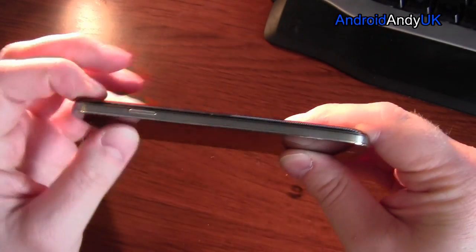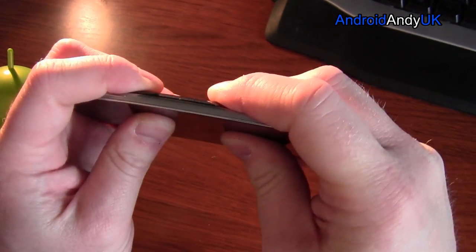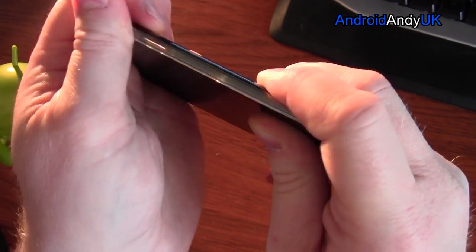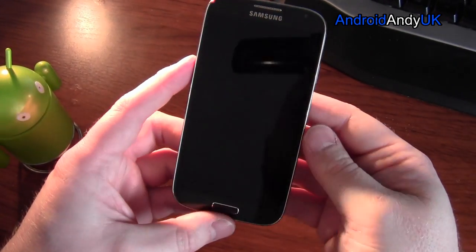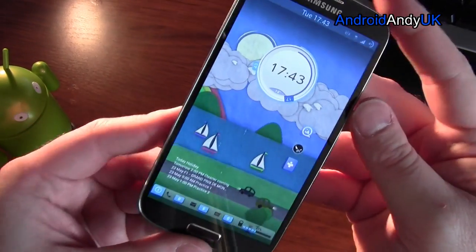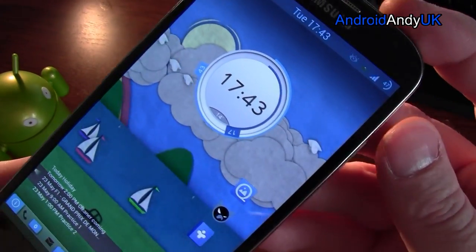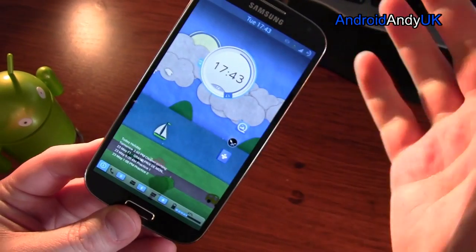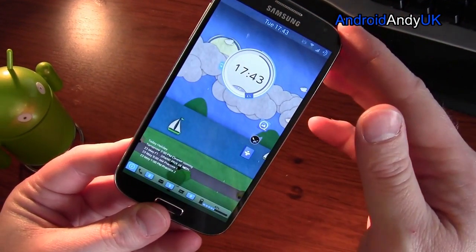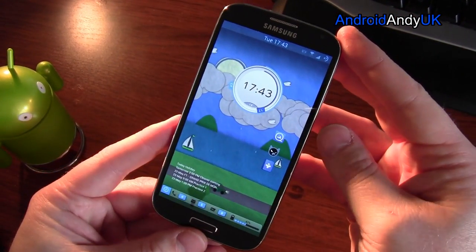It feels a pretty solid device. It does make a bit of noise this year, but not a great deal. It's a pretty sturdily built device. The edges of the bezel are really quite thin, so you get a very good, you know, it's a 5-inch screen here, and it's pretty much the same size as the S3 was with a 4.8 inch.